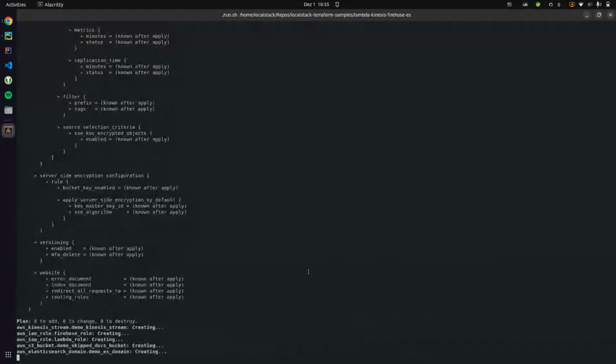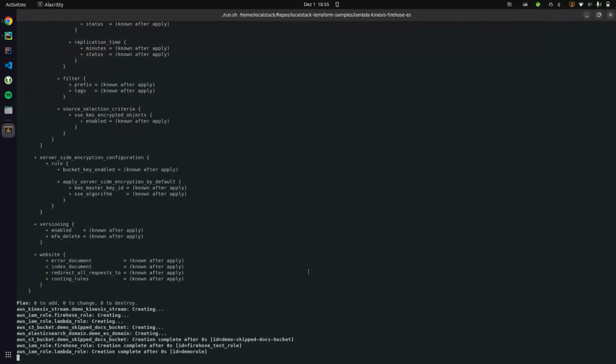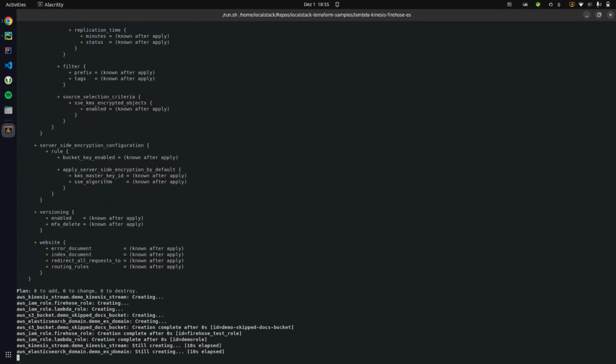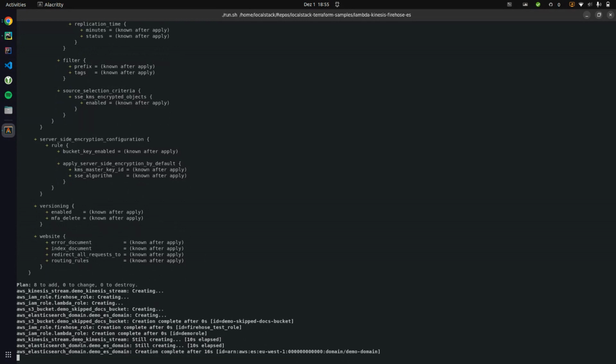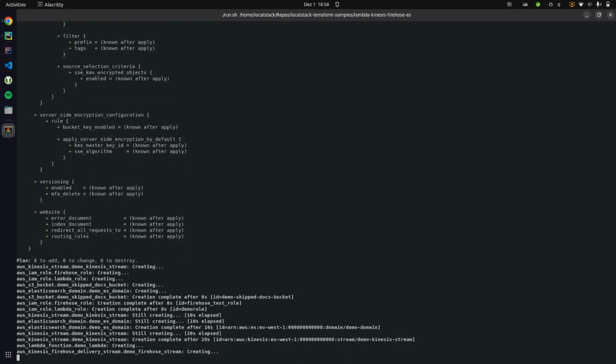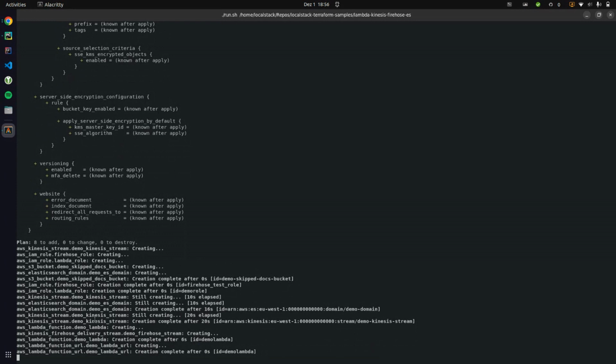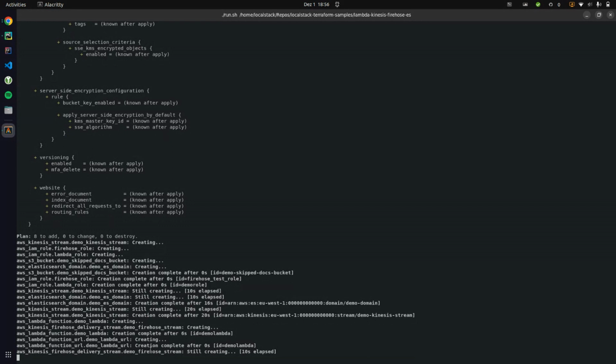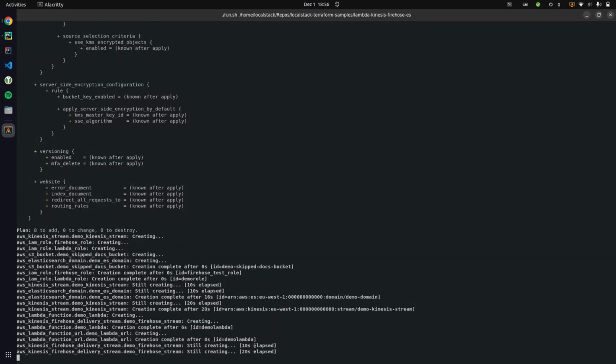I could actually show you other stuff in the meantime, but since it's very fast, I actually want to highlight that it's quite fast. This is why I'm not jumping back to the code again, because it will just take like 20 seconds or maybe 30 until everything is up and running. You can see here that all the different resources are already created. The Elasticsearch instance is already up and running. And now the dependent resources are provisioned. And now we have the Lambda URL. The last thing is always the Firehose stream, and then we're done. Just a few more seconds. I guess it's more than 30, but it's less than 15 minutes as it would have been on AWS.